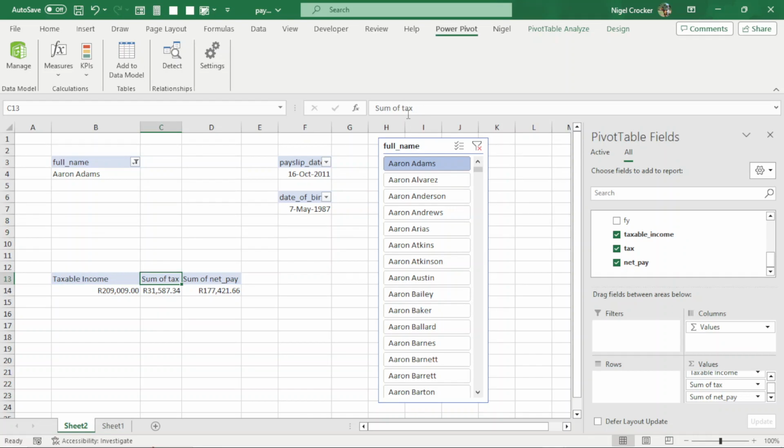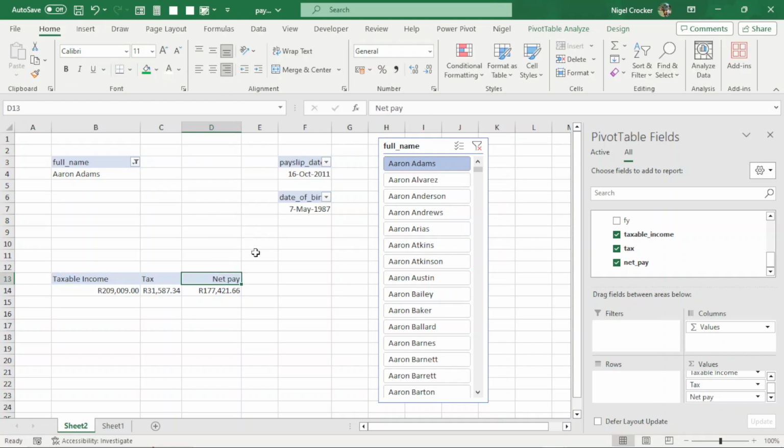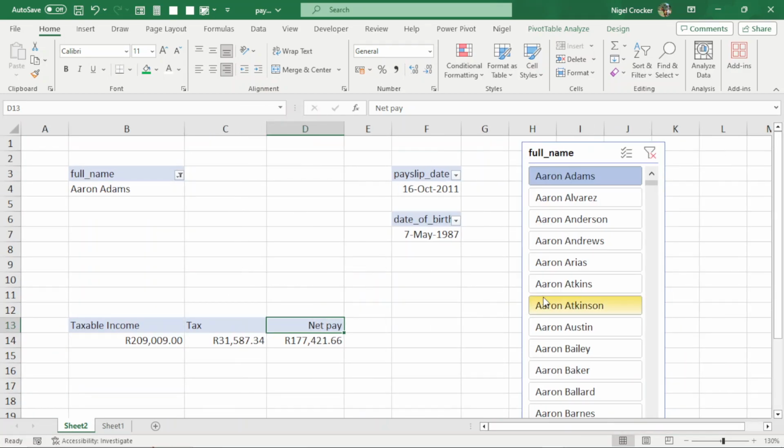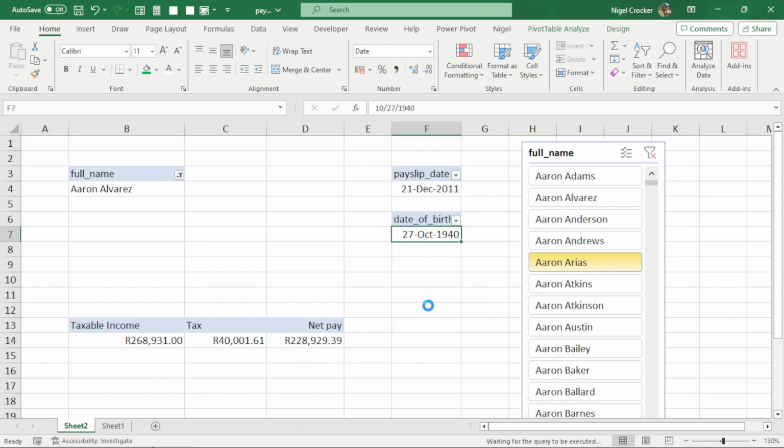Let's make this column tax. Let's make this net pay. So we're really far advanced in our payslip now. If we go and choose the names, let me just expand this quickly a little bit. If you see this area, every time I choose a name, all these things are self-adjusting to the correct figures. So if I go there on 90,000 people, it adjusts.